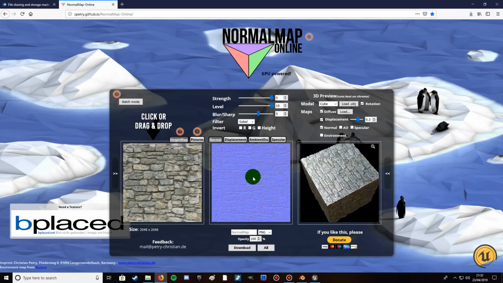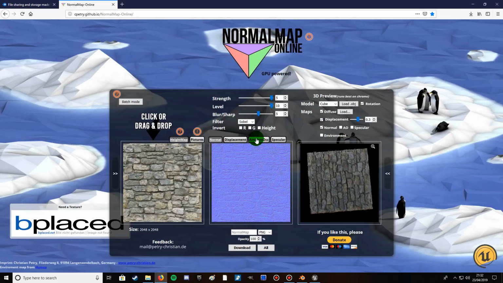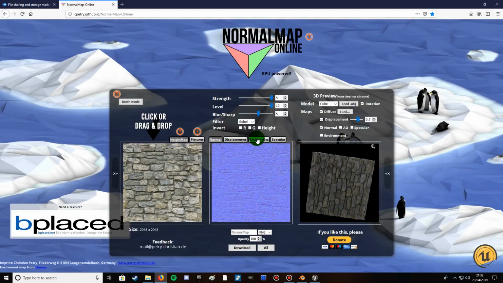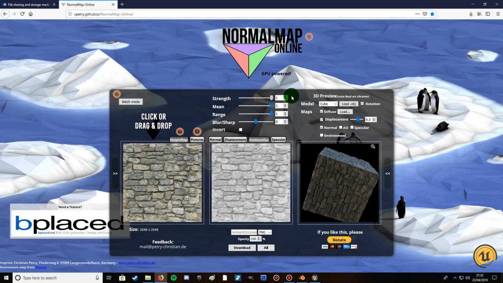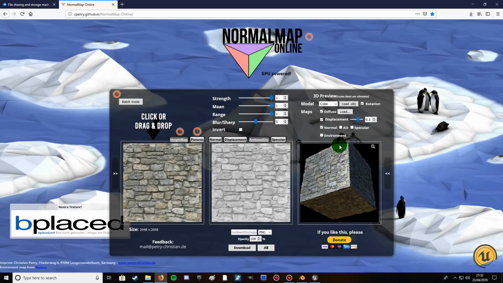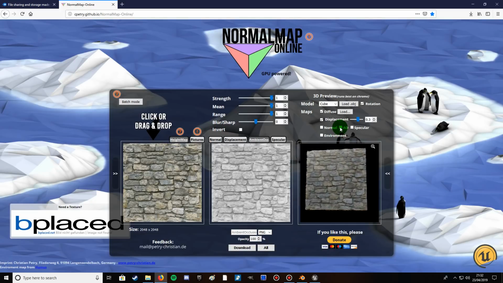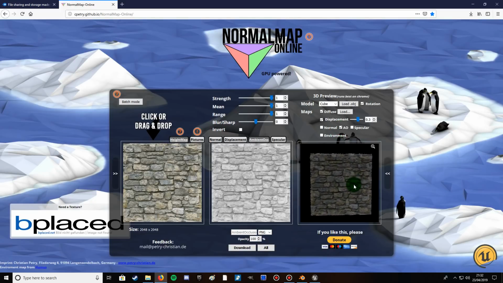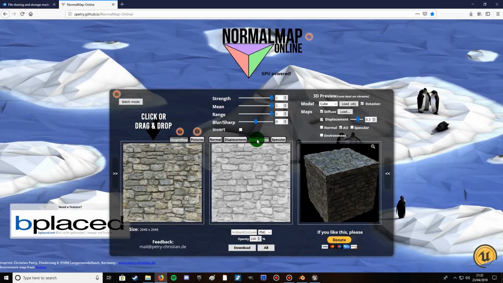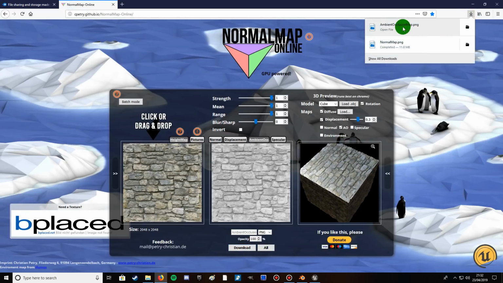Then if you want to download displacement, ambient occlusion or specular, click on the corresponding categories. We'll try ambient occlusion, click on that, and adjust the properties. There you go. Since that one's selected, we can't see ambient occlusion on our preview, so to include it we'll uncheck normal, then click AO for ambient occlusion, and that's our ambient occlusion preview. To download it, make sure ambient occlusion is selected in the category, click download, give it a second, and it downloads, called ambient occlusion map.